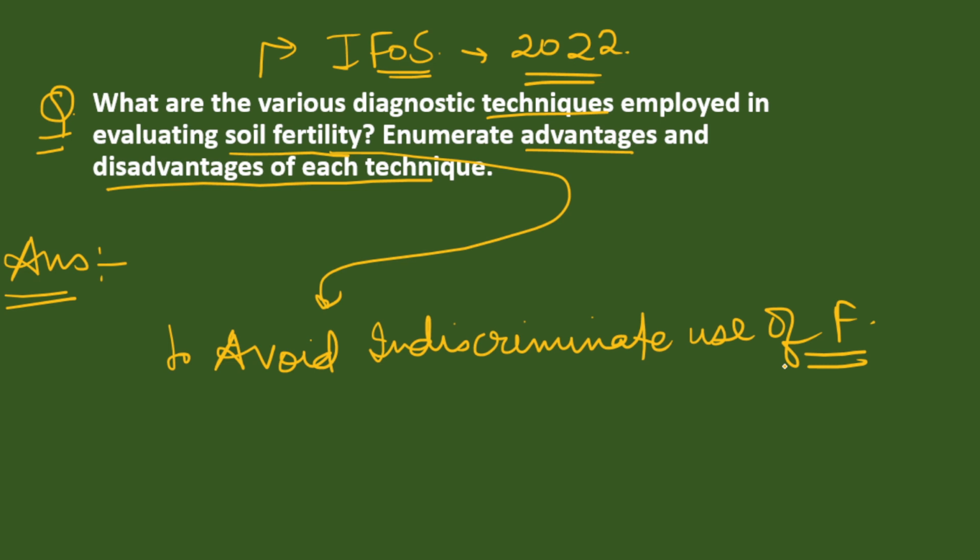We sometimes just bring urea and use it in high quantity without knowing the nitrogen status of our soil. That is why it has been highly promoted in recent years, so that every farmer can do soil fertility testing, know which nutrients the soil is lacking and which are in good amount, and apply fertilizers as per the analysis. That is why soil fertility testing is very much promoted in recent times. So let's see what the various diagnostic techniques are and what their advantages and disadvantages are.